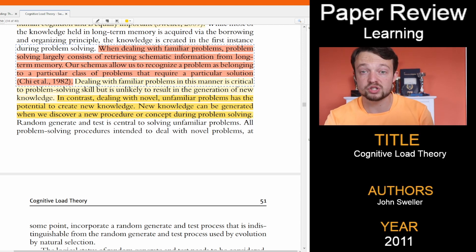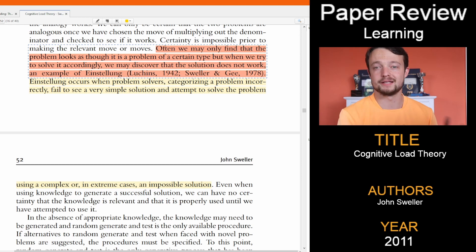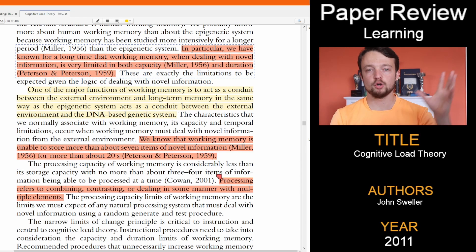The chess pieces, rules, and positions we know all being used to help us solve a position. Those experts having larger chunks makes it easier for them to solve positions as they have more information to use. If we are not familiar, we can guess or use read-around knowledge, a term from meta-ignorance literature, to try and come up with a solution. But that can lead to misunderstanding the problems, resulting in misconceptions, or finding an incorrect solution, even though you followed the rational path you had in your head. This could be a rational error from the meta-ignorance literature, also known as the Einstellung effect. I think I've said that right, making the problem more complicated than it actually is.